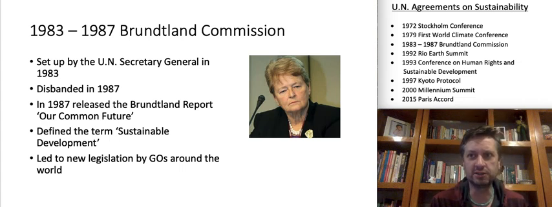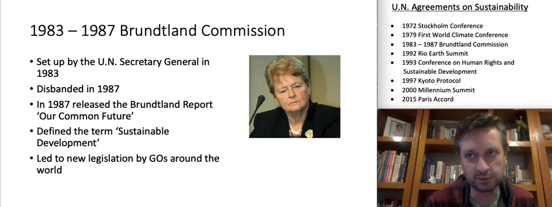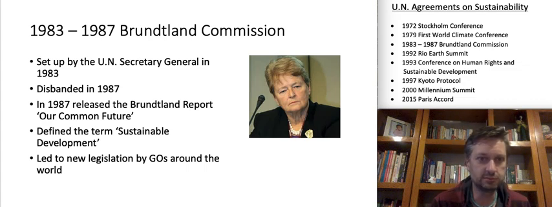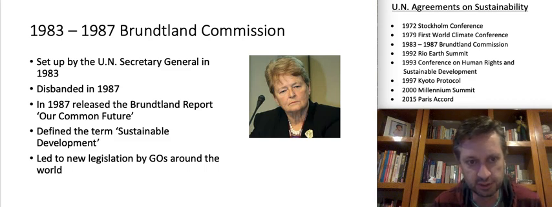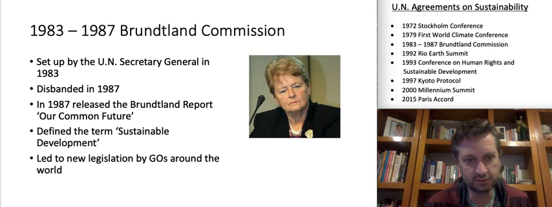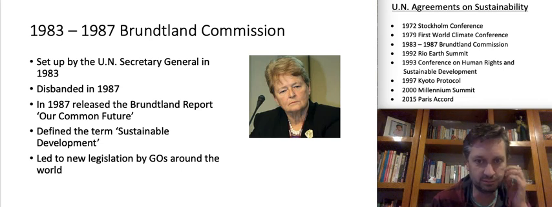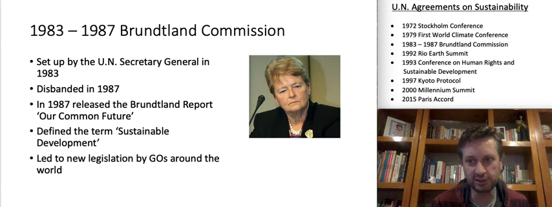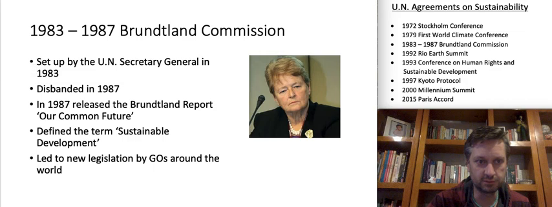And it was because of the realization at that time that humans were starting to have an effect on natural capital, as we've discussed before. So it was active between 1983 and 1987. It was disbanded in 1987 when Brundtland published her report, which was called Our Common Future. And it was most important because it actually defined for the first time the term sustainable development. And it led to the adoption of some of the things she championed in her report, and new legislation in governments all around the world specifically about sustainable development. And we'll come to that again, I'm sure.